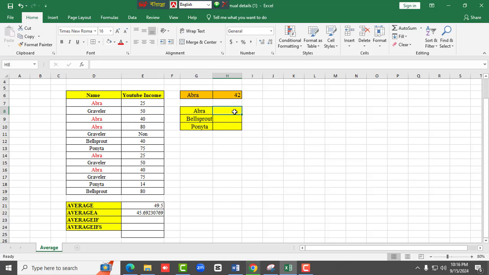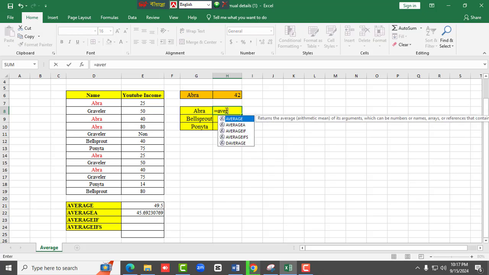And let's talk about AVERAGEIFS. This function is a bit more advanced because it allows multiple criteria. If you need to average data based on more than one condition, AVERAGEIFS handles multiple conditions. It takes the average range, then the criteria range and criteria.